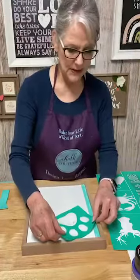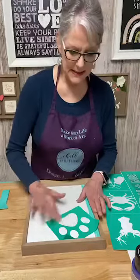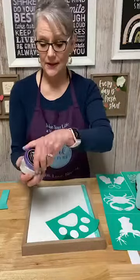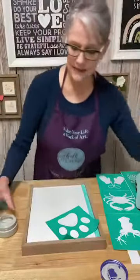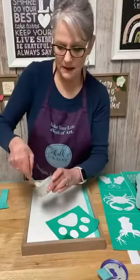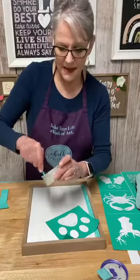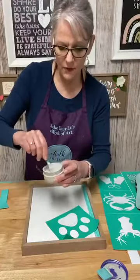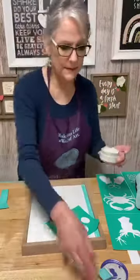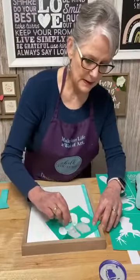That should do it. I'm going to go over here and put a paw print up here. And then we'll be putting the words over it. And I have grayish. This is a retired color. I got a couple of these before they retired because I really liked it. It's a soft gray. Should probably stir that up first. One of the ones I had had gone bad. I think it was in production, so they replaced that for me, but this one smells fine. Yeah, it had a really horrible smell. Okay. So I just dipped my mini squeegee in, and I'm going to cover my silk screen.